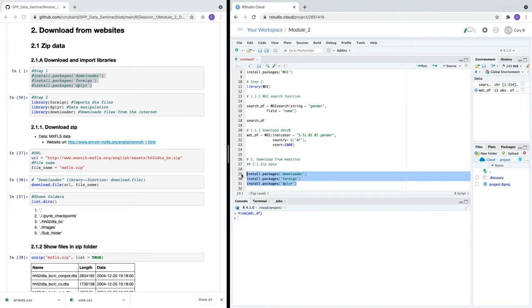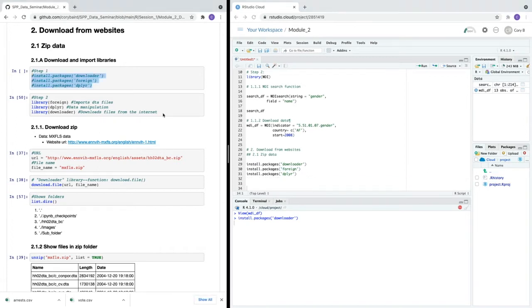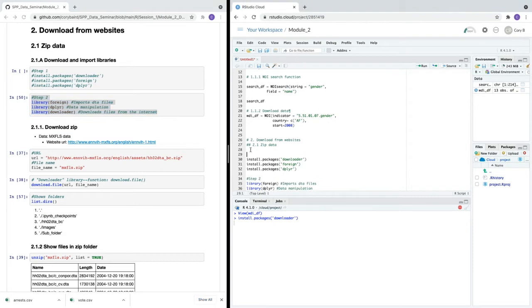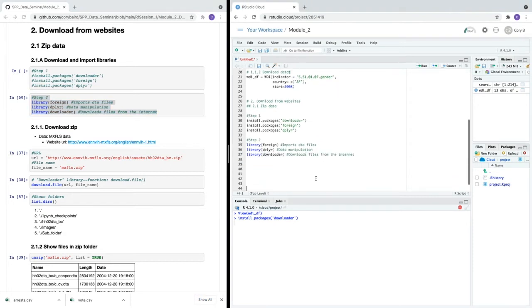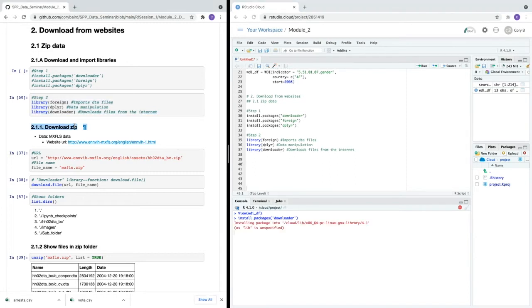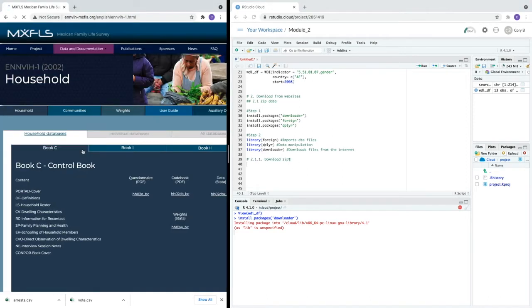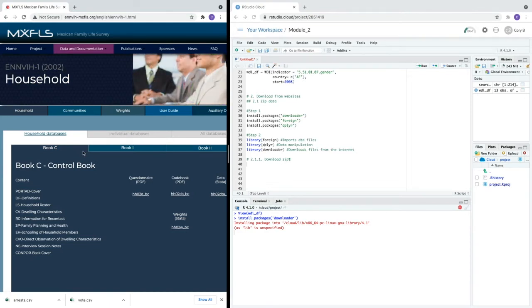So as you can see, it's common to use a lot of packages when you're using R. And what I want to download is this kind of famous data set that a lot of researchers use to study poverty alleviation.